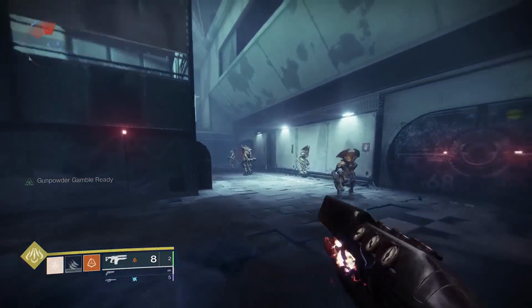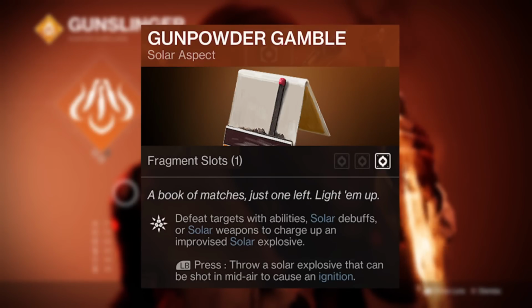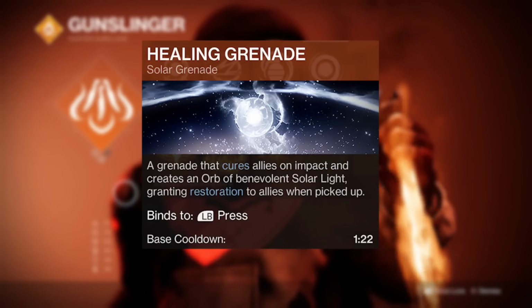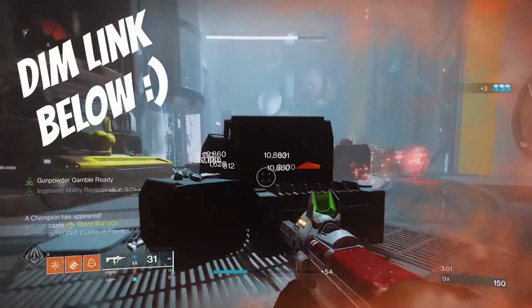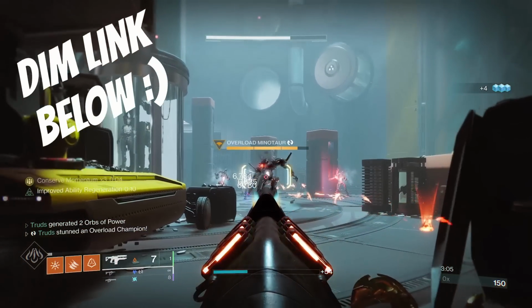With the room melting potential of Merciless, you can easily build up stacks of the Gunpowder Gamble and melt complete rooms of enemies easily, even more so with the Ember of Eruption for maximum destruction. The Healing Grenade will keep you alive, and the Ember of Empyrean will keep Restoration and Radiance uptime ticking along nicely. Warmind cells are also back on the menu, so finish off this build by checking out why they're back in this next video.